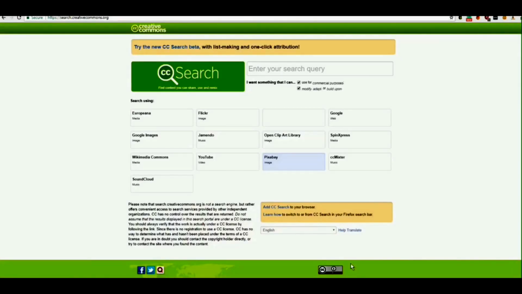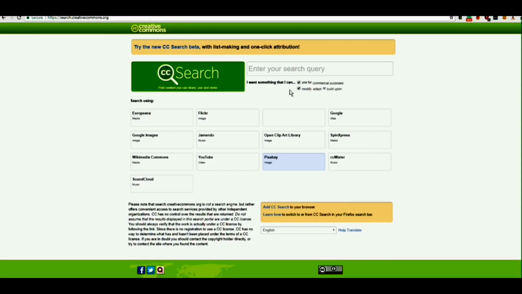Next, Creative Commons search allows you to easily find a photo, music, or a video that can be used commercially. Although it is technically not a search engine, I thought it would be useful for a YouTuber or a blogger like me if you want to put any image content on your site or a channel on your videos.